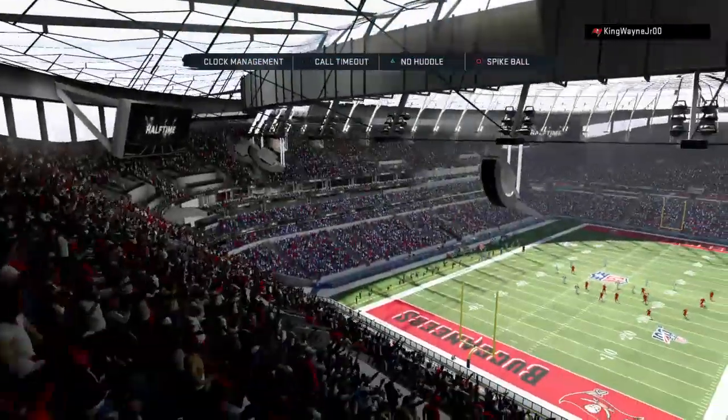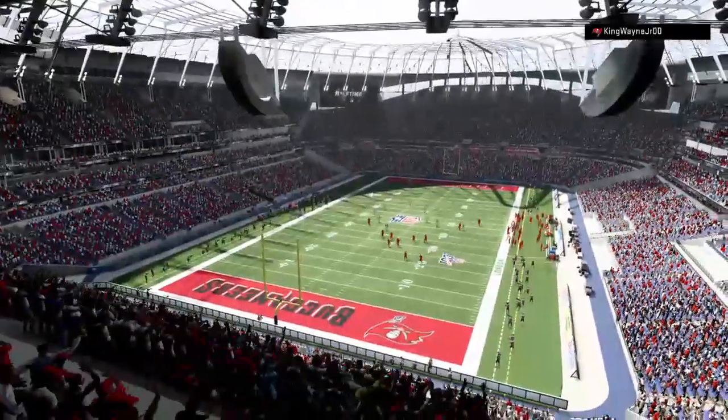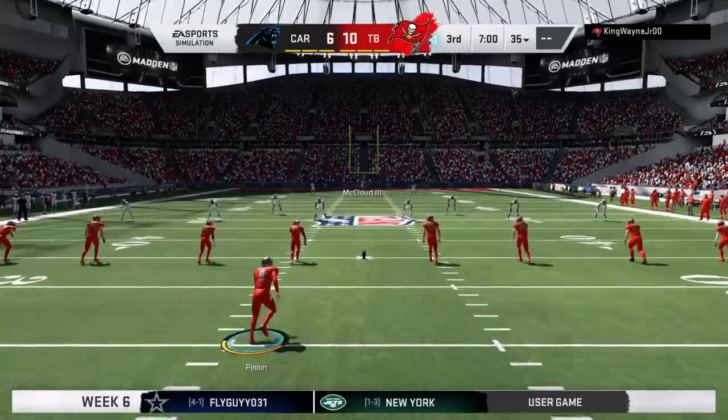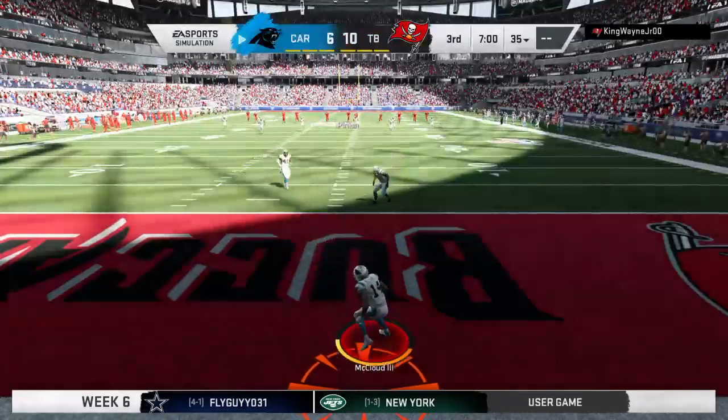So we've reached halftime here in a 4-point game. As it's time now to send you back stateside to Orlando, Florida, and check in with Jonathan Coachman at our EA Sports Halftime Report. Coach, as they say here in London, all to play for as we are back underway in the second half.